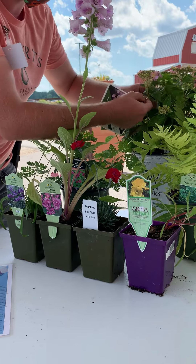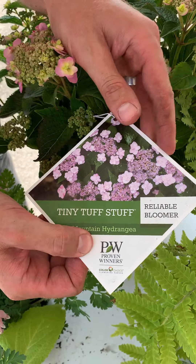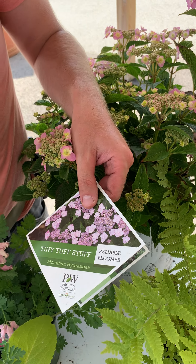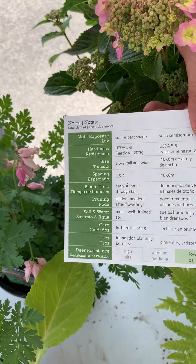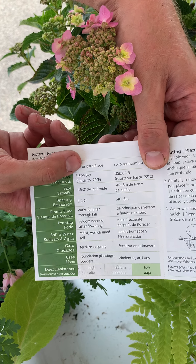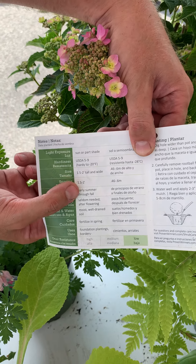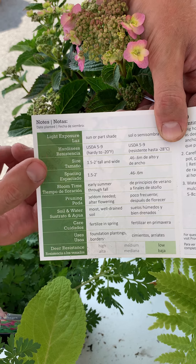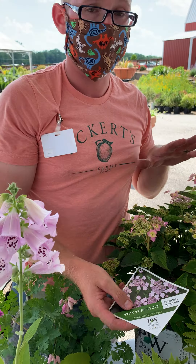Finally, the last plant I want to show you — once again we have a Proven Winners. This is a mountain hydrangea. With trees and shrubs it's very much the same as all the other perennials — you want to make sure they're in our hardiness zone. Plant labels for shrubs are usually two parts, but we're looking for the exact same things. Hardiness zones: USDA zones five through nine, and we're in six, so we're good to go. This plant only gets to be about two feet tall, which is excellent. We know the bloom time from looking on here — it should be blooming right about now. Soil and water: it likes moist, well-draining soil. Light exposure: sun or part shade, so this particular variety of hydrangea likes sun.